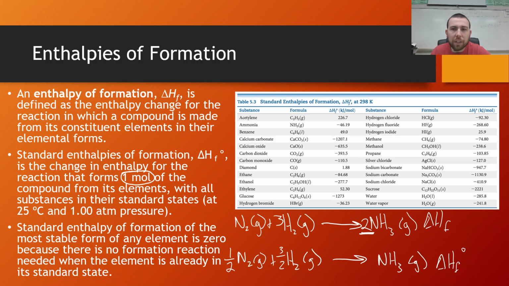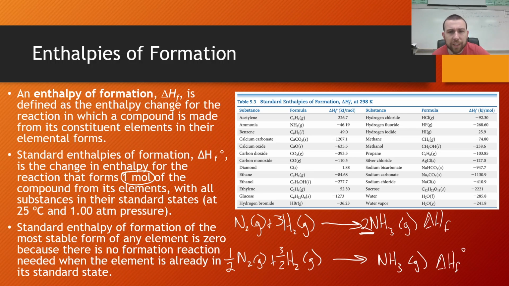A note here when you're looking at enthalpies of formation, because you're going to be provided a table that you're going to use as a reference. Something you need to remember is that elements that are in their standard state are going to have an enthalpy of formation of 0, because that's how they naturally occur. They don't require any energy changes for them to exist that way, so there's no energy change. For example, if you looked up the standard enthalpy of formation of nitrogen gas or hydrogen gas, it wouldn't be in the table, but even if it were, it'd have a value of 0.